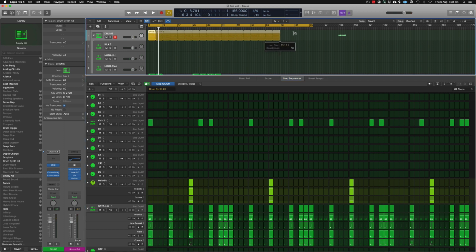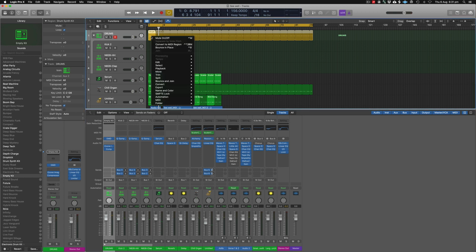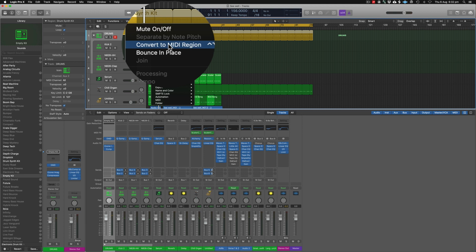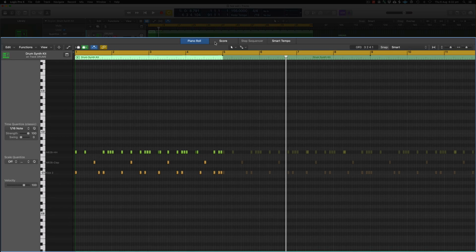So what I would do from this point forward, if I was wanting to stick with the basic pattern and start creating, which is exactly what I did in this song, I didn't actually change stuff until maybe later I will, but for now I haven't. From that point forward, you can separate these by converting them to MIDI. So you hit convert to MIDI. And then if I double click that, you'll see that it's now all converted to MIDI.